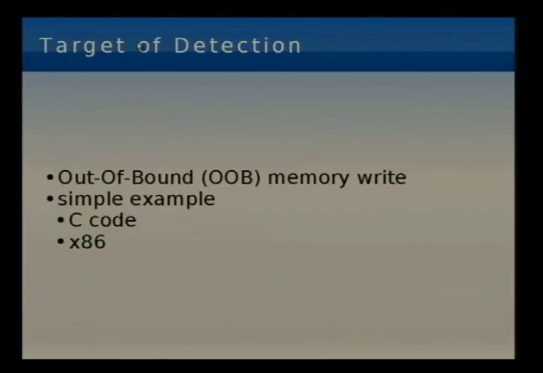So, target of detection, what do we care about? A lot of people use a lot of colorful language and a lot of diagrams to make it seem very, very complicated what's going on, to make it seem like they are the wizards of assembly or the wizards of IDA and blah, blah, blah. Here's what it comes down to, the essence. This is going to seem like an oversimplification, but we're going to go over code and assembly and the analysis and why it's not an oversimplification.